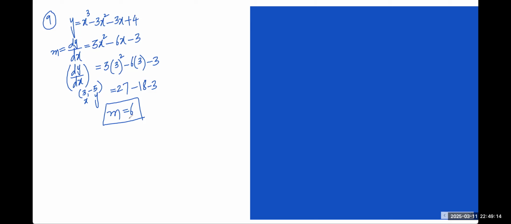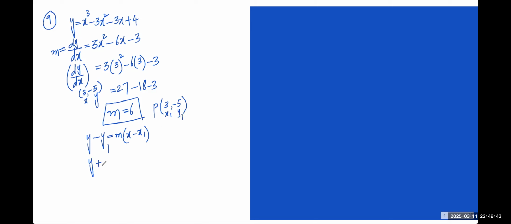Points P and Q lie on the curve. Find the equation of tangent of the curve at P. What's the formula to find out the equation of tangent? y minus y1 is equal to slope, gradient, into x minus x1. Slope point form. The P value is here, what to take? 3, minus 5. So if you simplify, this is assuming as x1, this is y1.